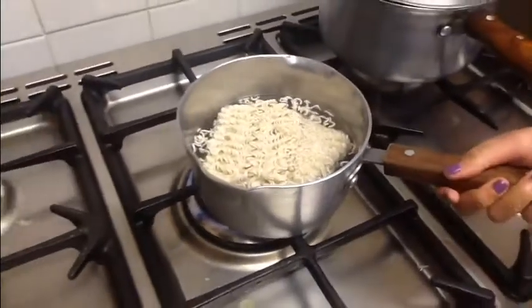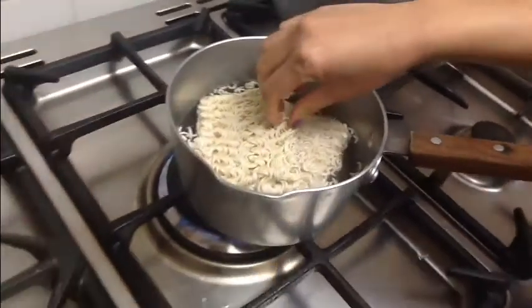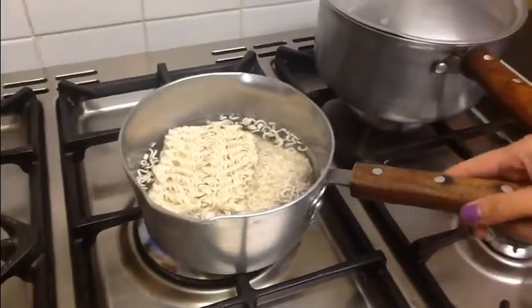Got a pan and I've added 2 noodles, Chinese noodles. They're very thin, so you can get them from any Chinese shop. Let it boil up.